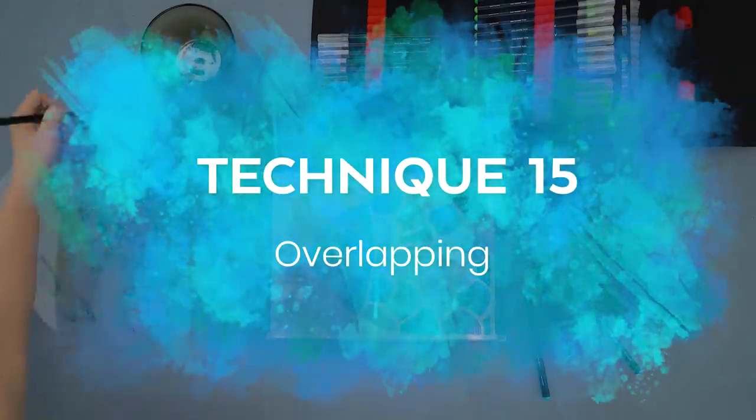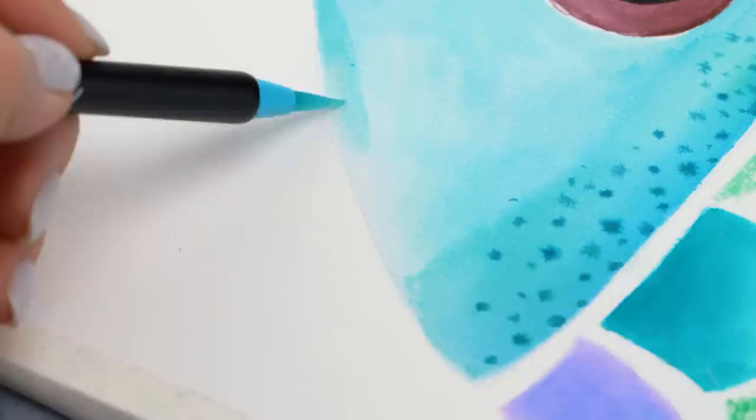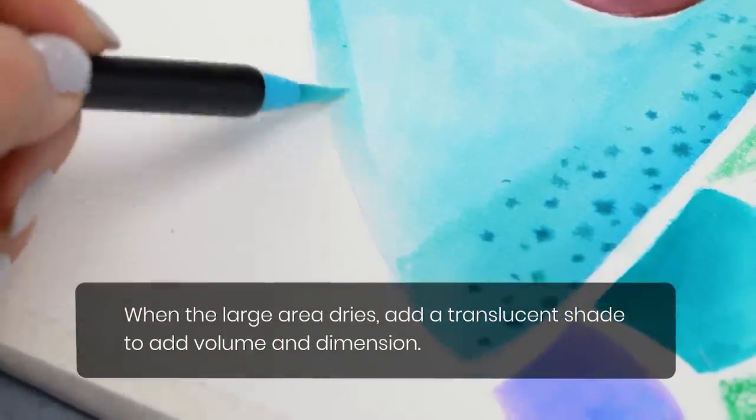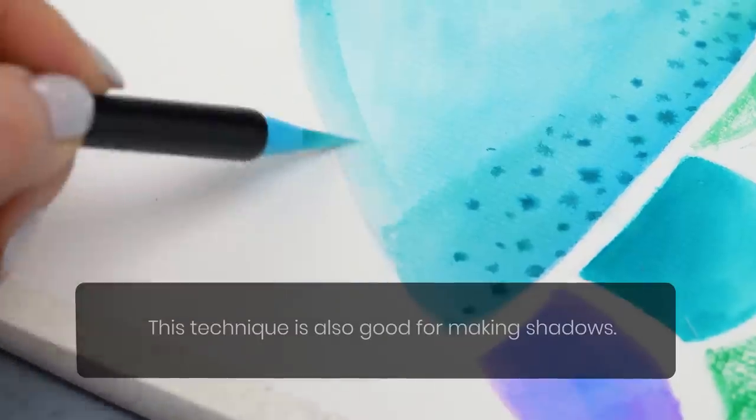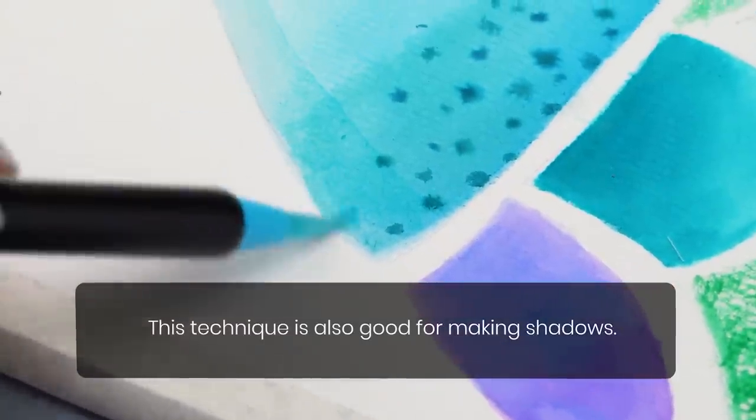Overlapping. When the large area dries, add a translucent shade to add volume and dimension. This technique is also good for making shadows.